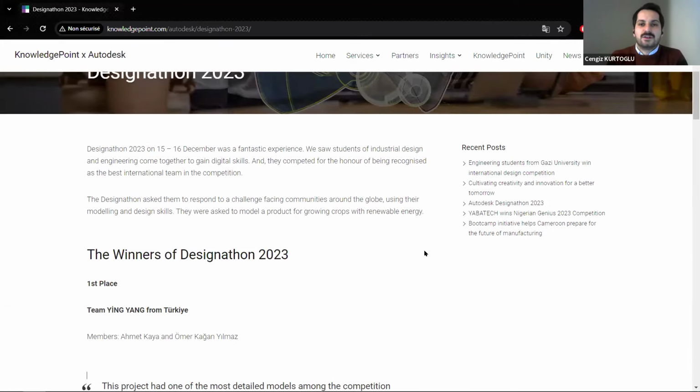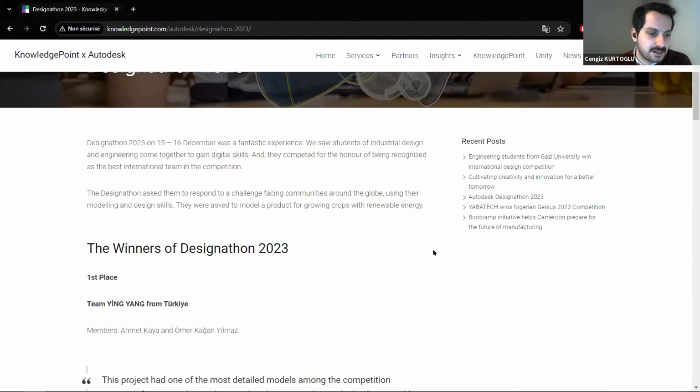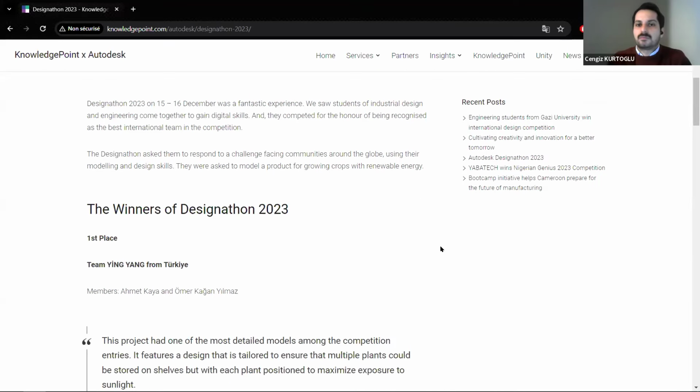Different types of students, like industrial design and engineering, come together to gain digital skills, and as a project they were asked to model, to create 3D projects using Fusion, a product for growing crops with renewable energy.